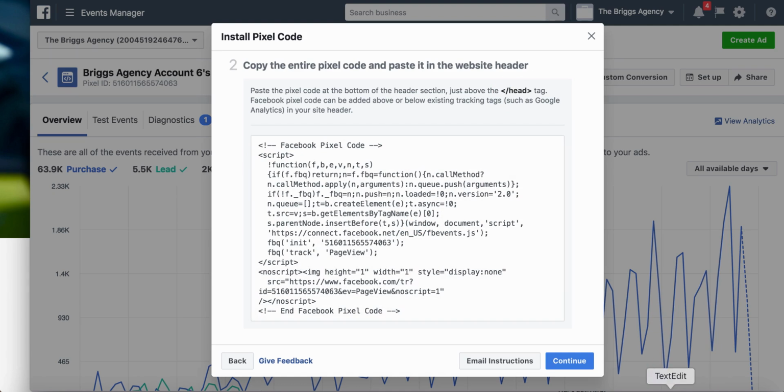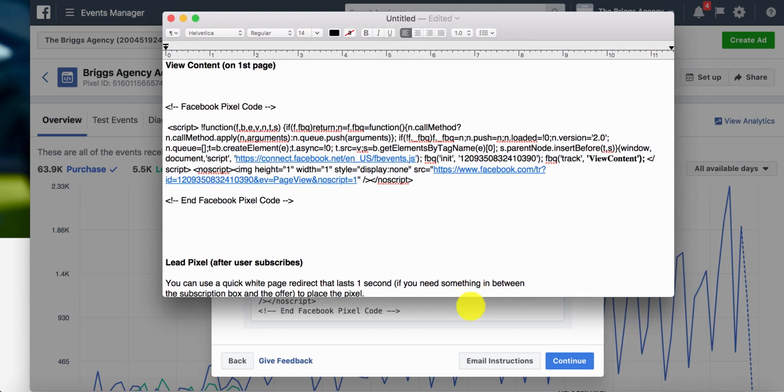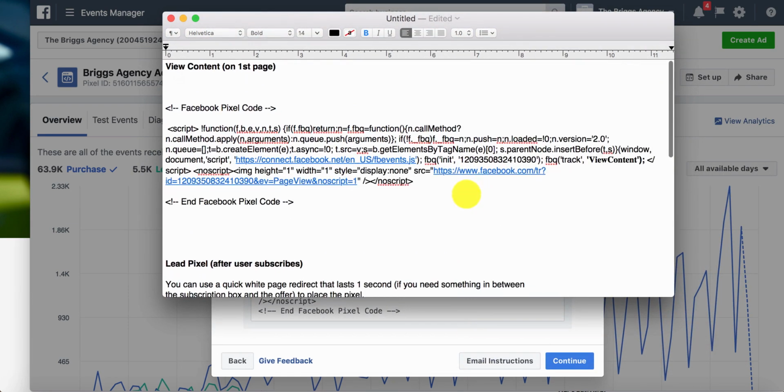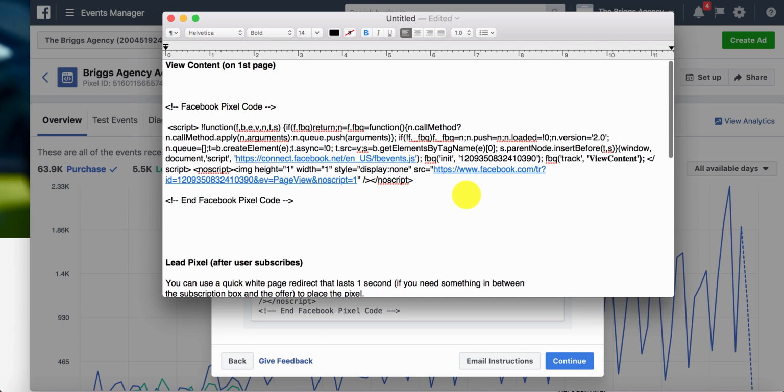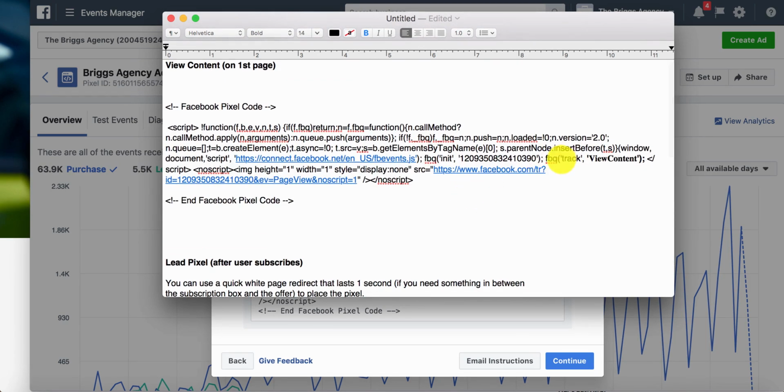Okay, next step. Once you have the Facebook code copied to your clipboard, what I do personally is duplicate the code 3 times, because what you can do with the Facebook pixel is put little tracking events inside of the pixel. You can see nothing's changing.